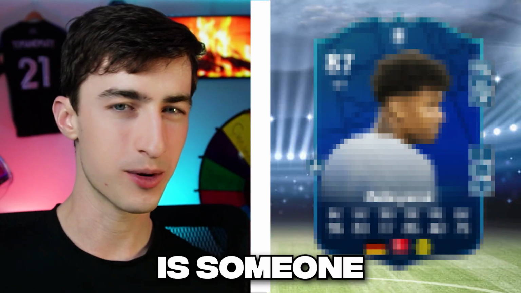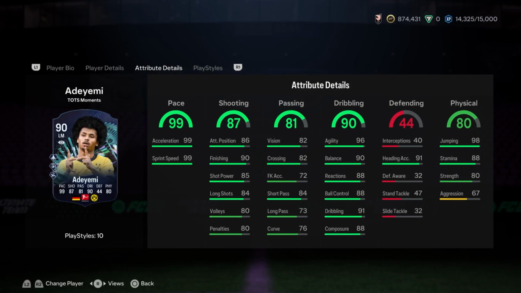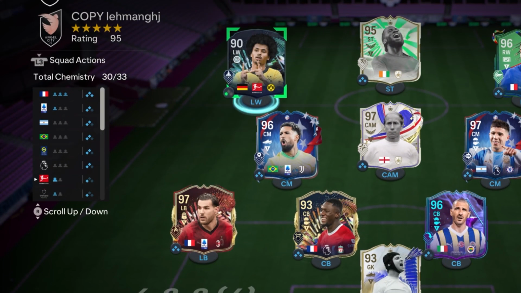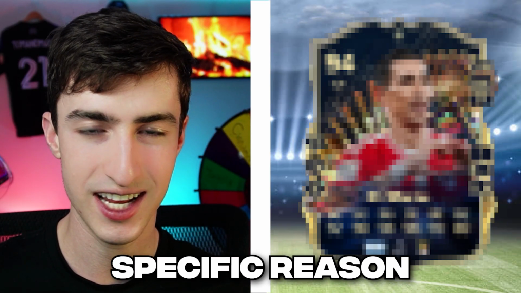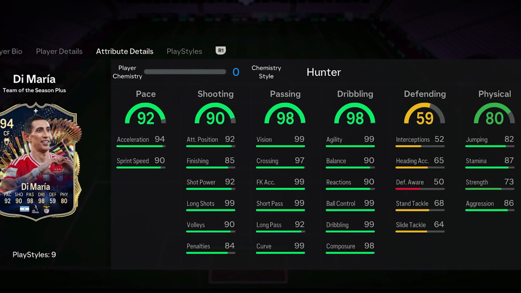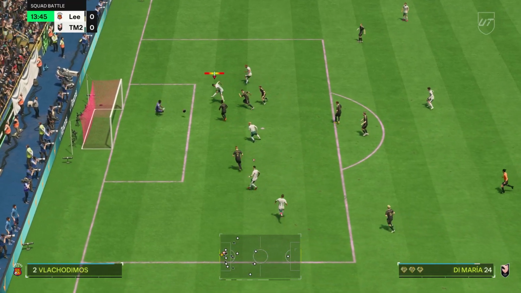Now number 4 is someone who's pretty similar to Jamie Vardy, and that's Adeyemi, who is a monster with 99 pace and the quick step playstyle plus, but just like Jadon Sancho, he's pretty hard to link with because he's from the Bundesliga. But the final player is someone who's insane for one specific reason, Angel Di Maria, because if you put a Hunter chem style on him, he has 3 attacking stats that are above 98 overall, making him the best dribbler in all of FC24.